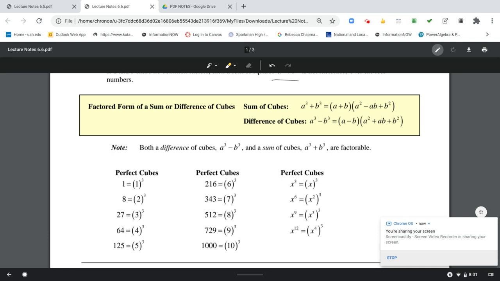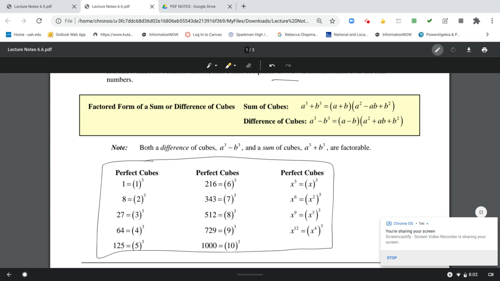So when you do cubes, you have to think differently. You can't look for those square numbers. You have to think of cubed numbers. So make sure you're familiar with these cubes. Now, the rule with the exponent on a cube is it has to be divisible by 3. So you can have a to the third or a to the sixth or even a to the ninth, as long as it's divisible by 3. What a cube is not is a square or a to the fourth. So we're looking for straight up cubes.